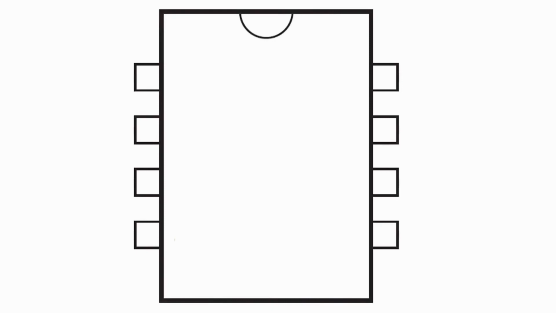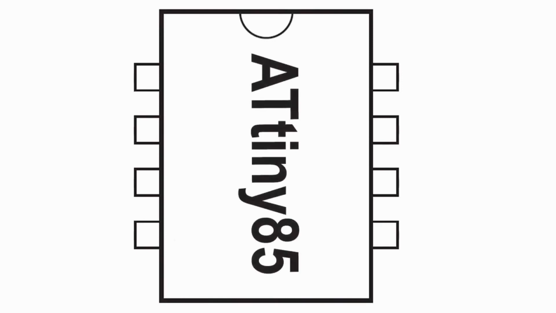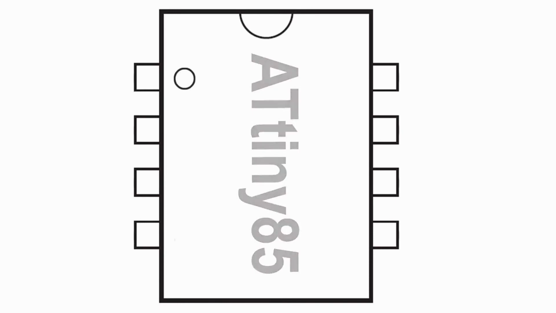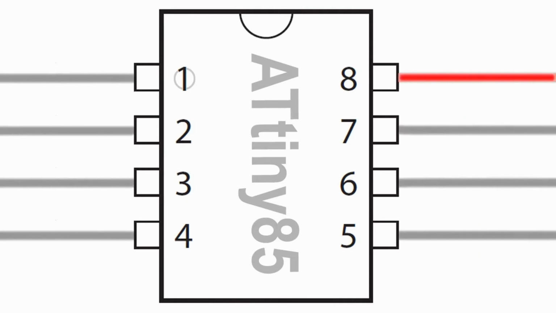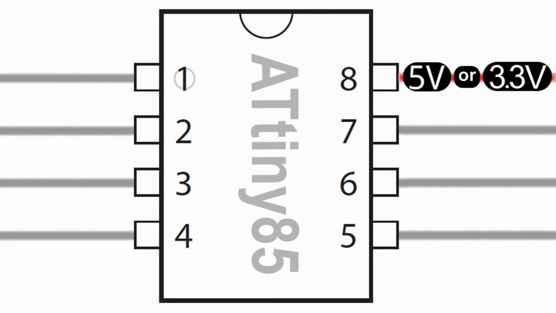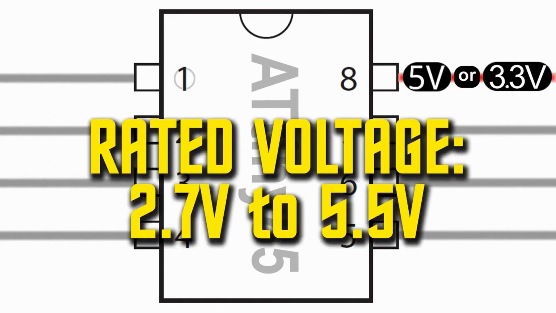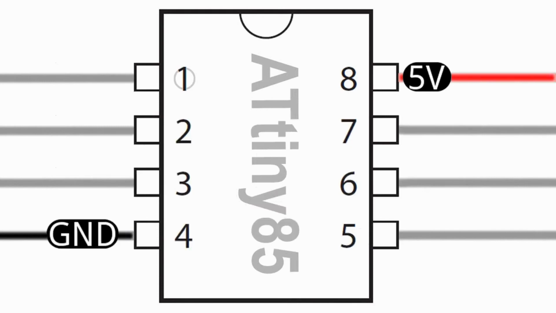The ATtiny is a small 8-pin chip capable of running code at 8 MHz. To orientate the chip correctly, it either has a notch on top or a dimple in the upper left corner. This signifies leg 1 of the chip and, moving in a counterclockwise direction, we number the legs from 1 to 8. Leg number 8 gets connected to the positive part of the circuit, or we can use either the 5 or 3.3-volt Arduino supply. The ATtiny is rated to work between 2.7 and 5.5 volts. Leg number 4 gets connected to ground.